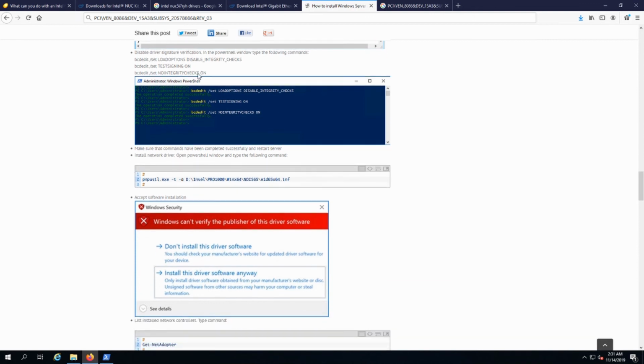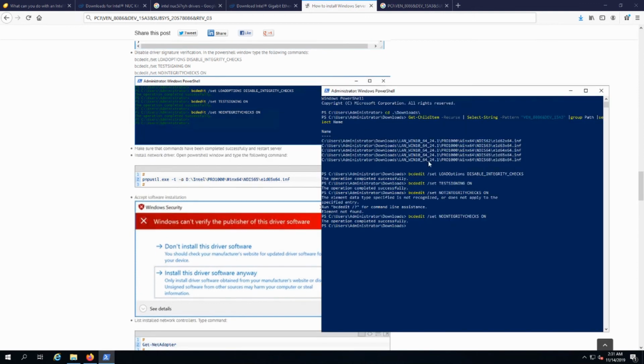Now, after you apply these settings, you may need to reboot your computer. The next step is to install that driver. So I'm going to CD into, actually no, I'm not going to do that. I'm just going to go pnputil.exe -i -a, and then we're pasting in that INF file that we modified just before. Okay, so that's copied to the clipboard, pasting that one in, and then you press enter.